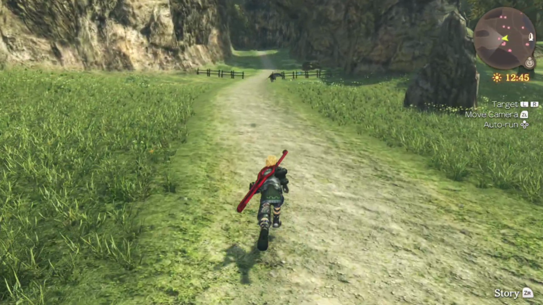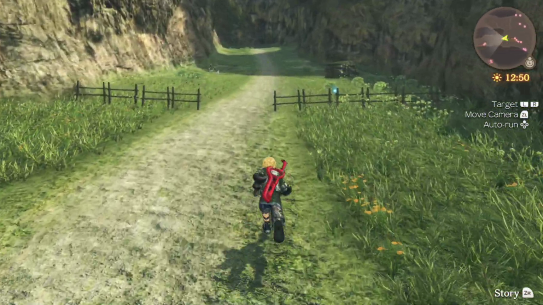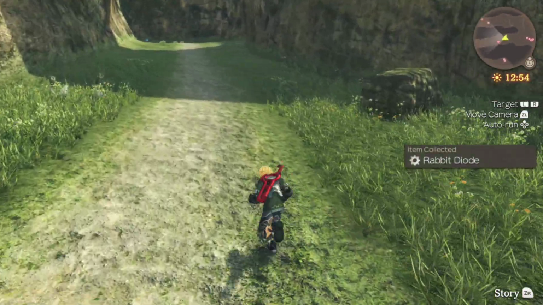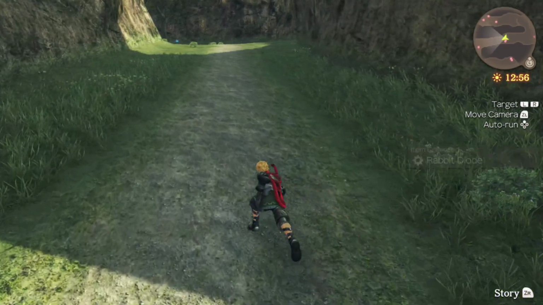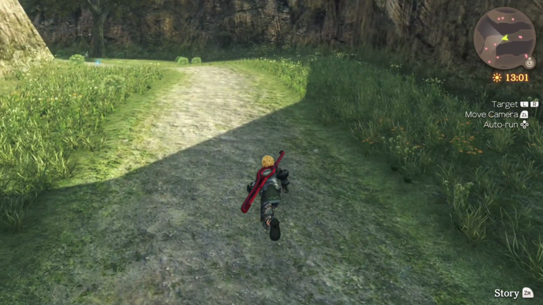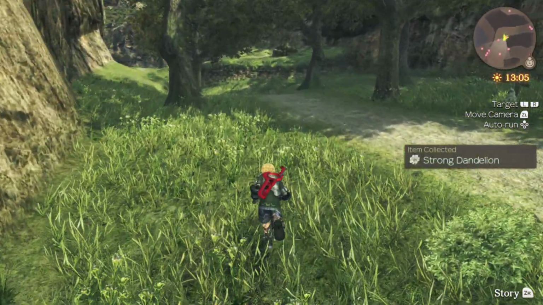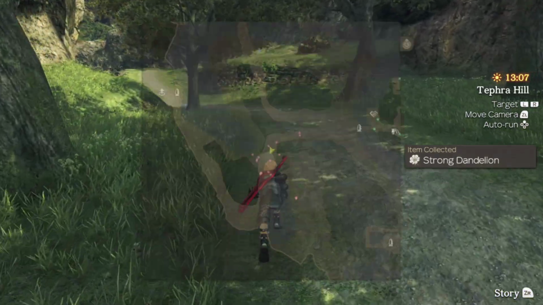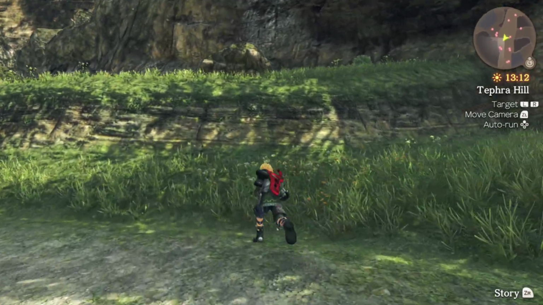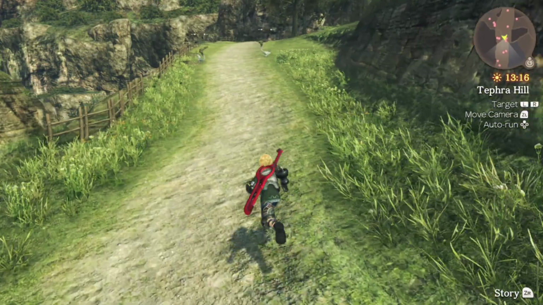Right, and we are just going to go straight up the hill ahead of us here. And what we are looking for is a boulder. I think it might be by an enemy or something. Not that one. The enemy that we want to challenge is kind of hidden. But we should be able to find it without too much of bother here if we just keep going up here. So let's just check on the map. Okay, maybe would have been better to have perhaps gone to the Tephra cave. Yeah, we should be alright.